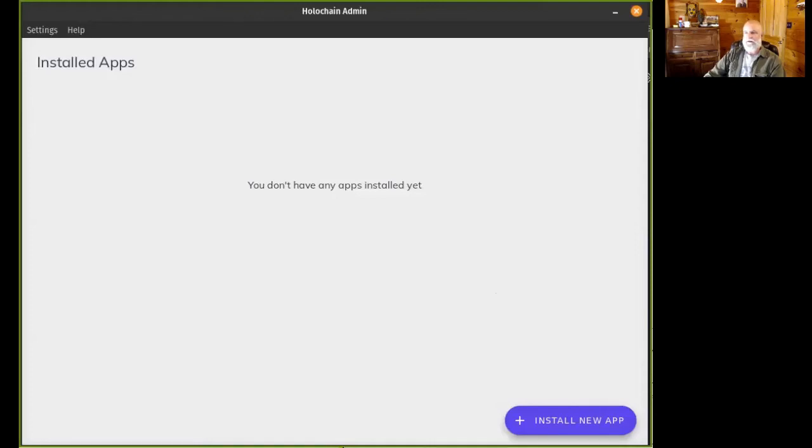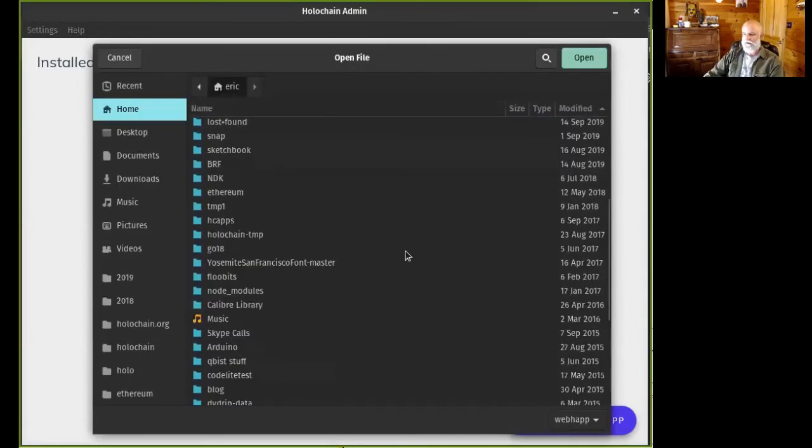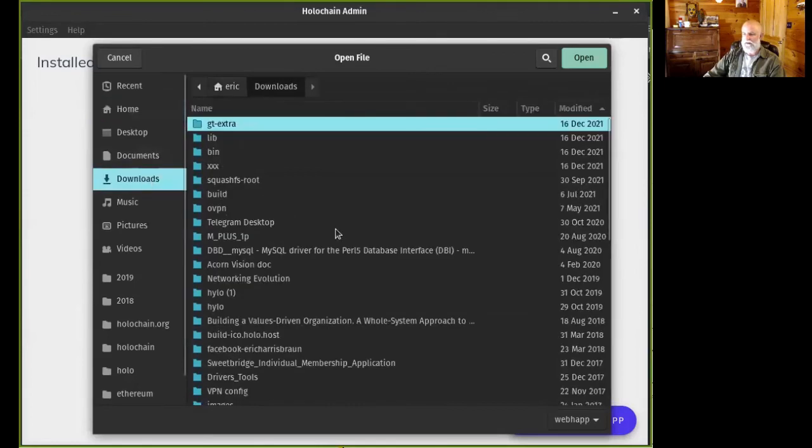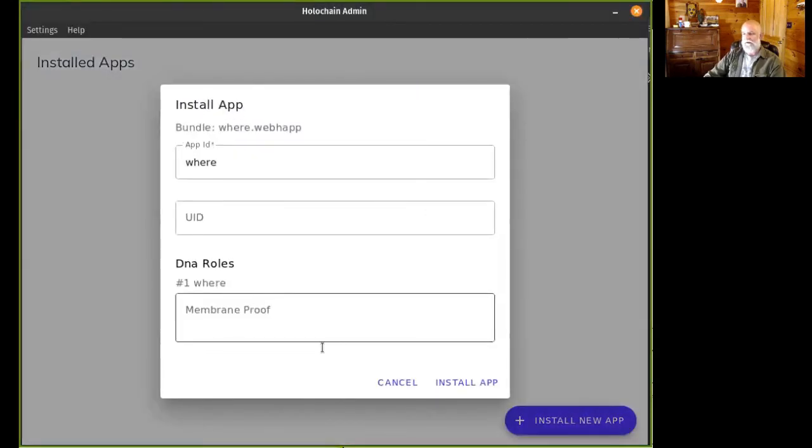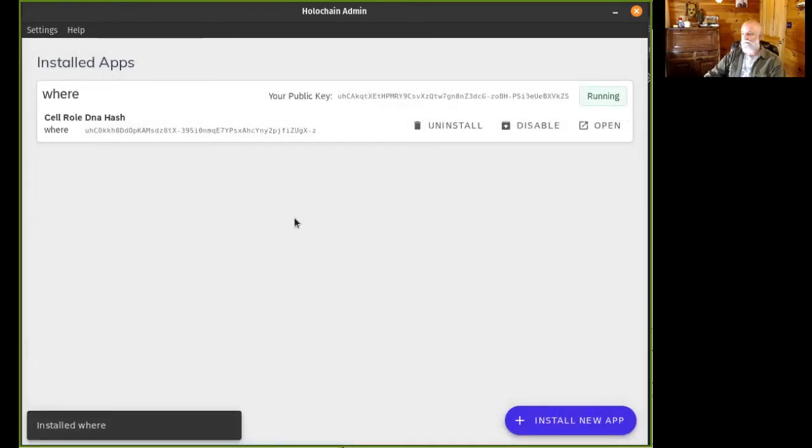Once you've launched the launcher, what you should see is a window like this. And if you have downloaded the WebHapp file, you click on the Install New App button. It should bring up the page in your Downloads folder where you will have downloaded it to. You can just double click on it. Here you'll see an install app ID. The fun thing to do and the important thing to do is type in a unique name that you share with the people who you're going to be working with in your team so that you create a unique network. Otherwise, you'll be talking with everybody in the world. So here we might do something like FOSDEM. Install the app. And there you have your app up and running.